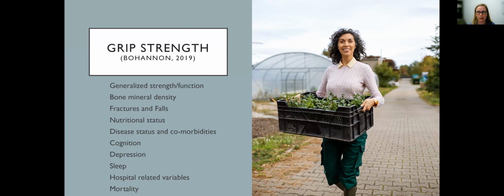And if you think about it, our grip strength is involved with a lot of the daily functional activities that we do every day. So we wake up in the morning and we're getting our coffee ready and we're lifting and grabbing our coffee maker and pouring, and even those tasks throughout the day, like laundry, we're picking up the basket. So the more we do with those ADLs, the more we're using our hands and our grip. So it's a strong indicator of that mobility.